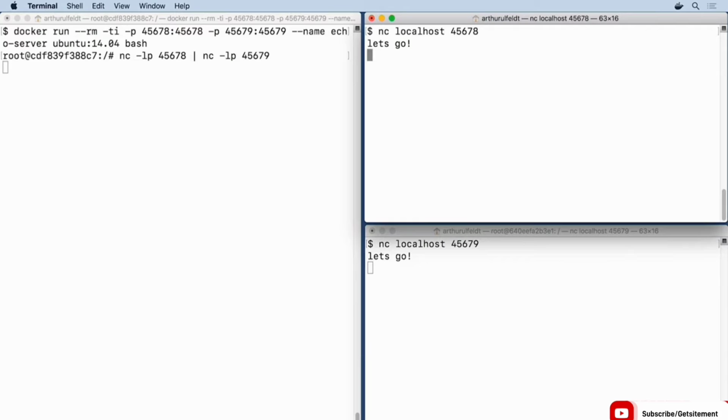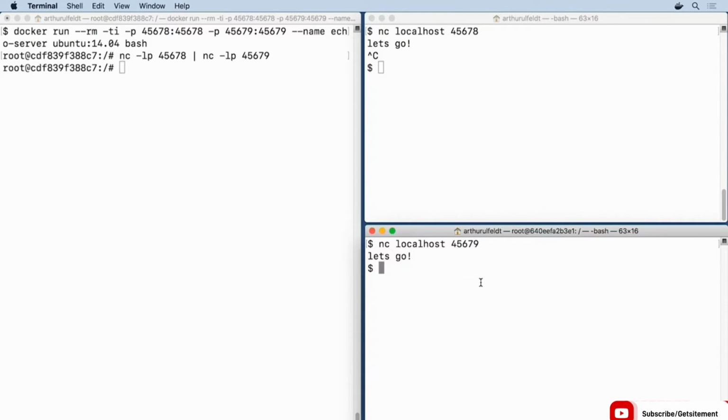Now I mentioned that if you don't have netcat locally, then Docker can solve that problem. And that's a good example to illustrate the difference between using Docker directly on Linux, Docker on Mac, and Docker on Windows. So let's go over this little difference just to illustrate that point. I am going to go ahead and clear each of these terminals.